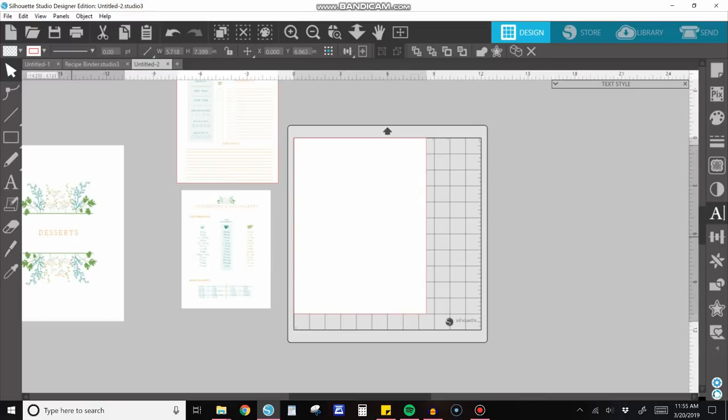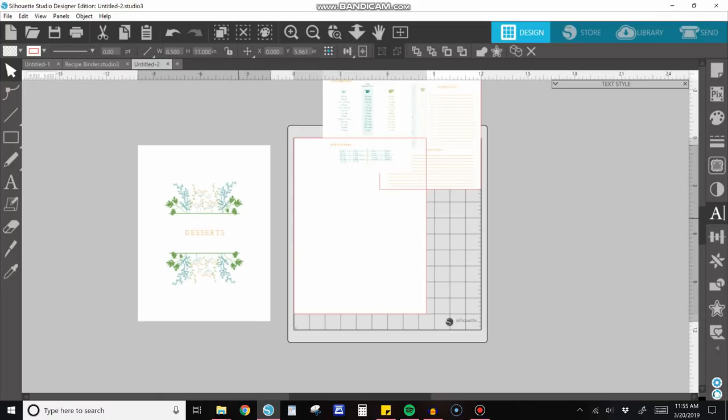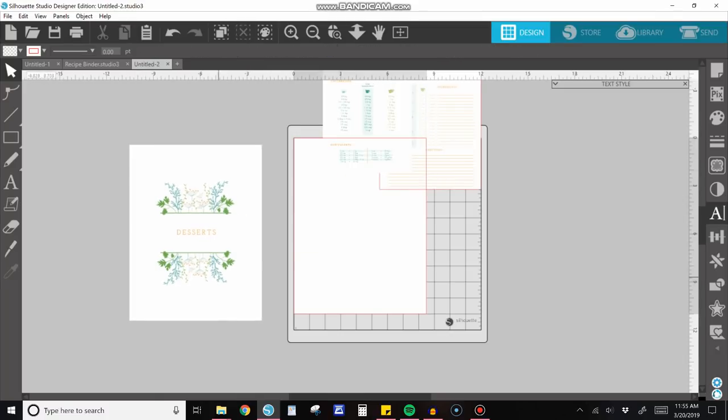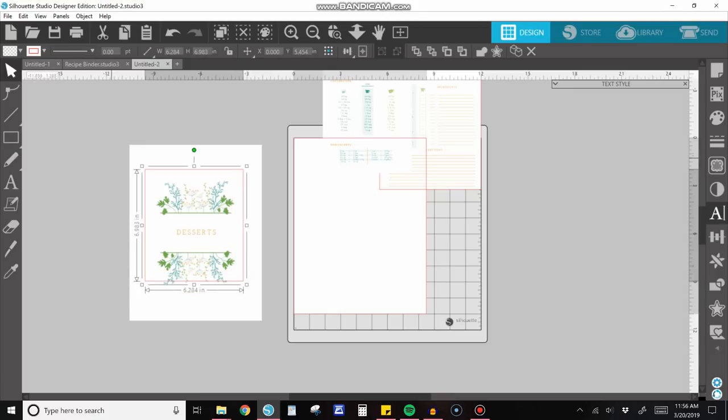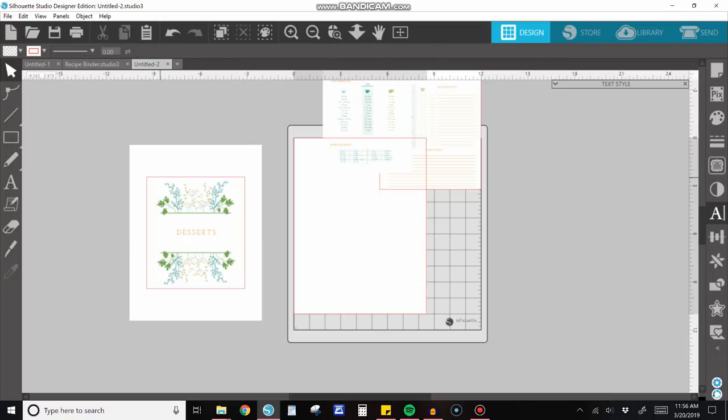Now to show you what I did for the center, let me work over here because I think it's a little bit easier to see. So I wanted to cut out this center piece as I showed you. I simply went over here to the left, grabbed a rectangle, and dragged my rectangle to the size that I wanted. If you select both of them and come up here to the center at the top, it'll center your rectangle perfectly for that. So what I did for mine is I cut this size out because I wanted to layer it. I wanted there to be dimension on the page.